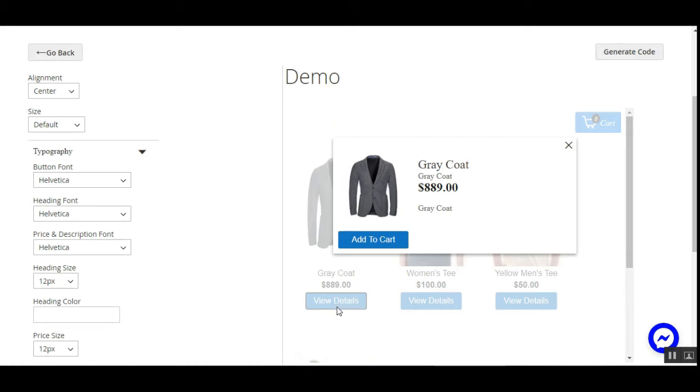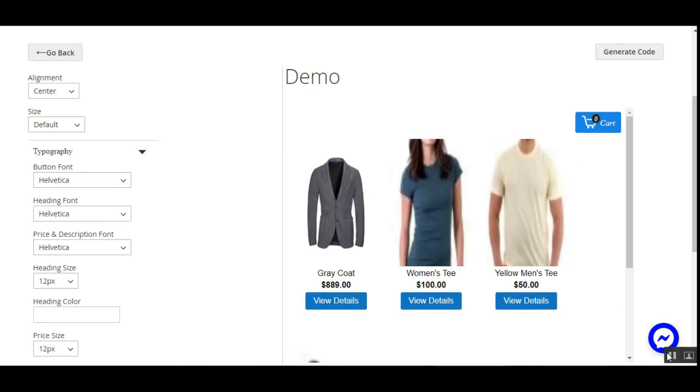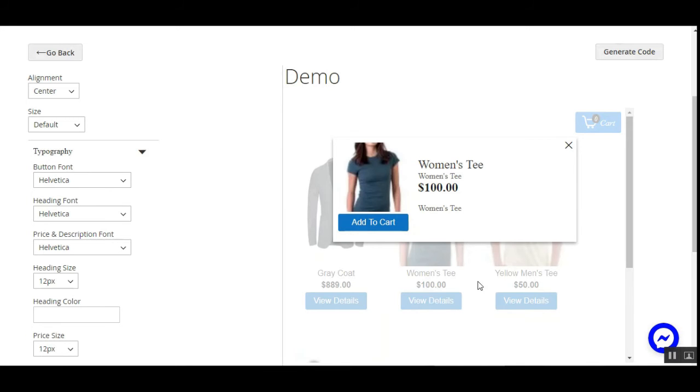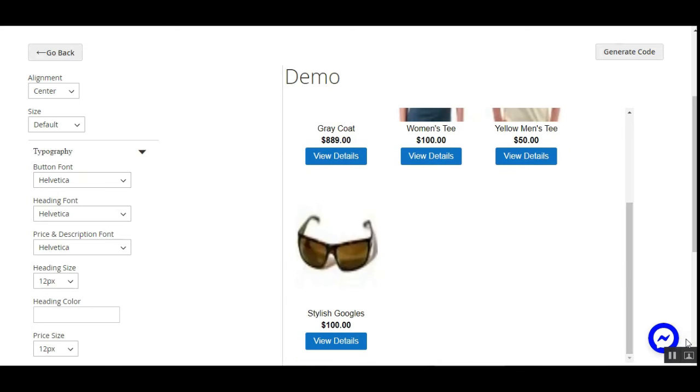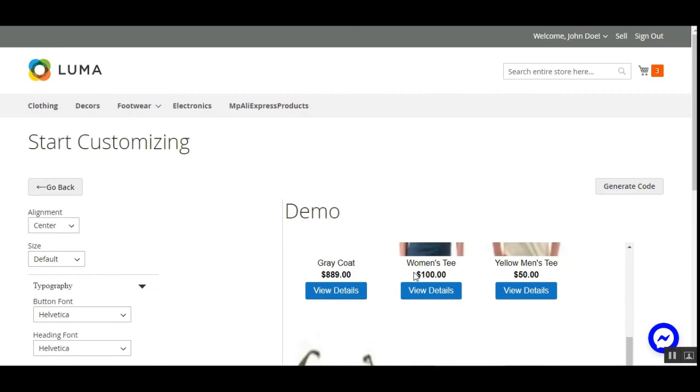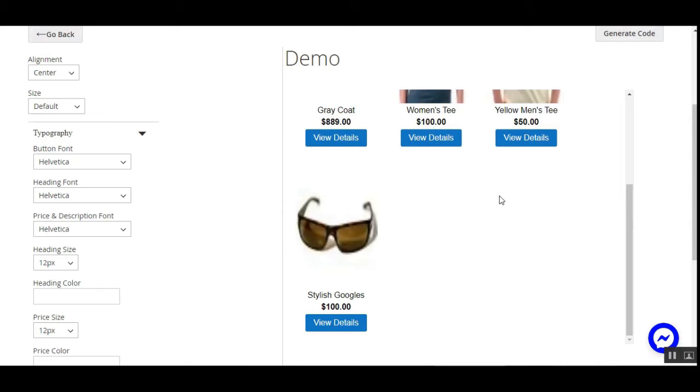And if we tap here on the view details button, we can see a pop-up with the add to cart button and the description along with the price of the product itself. And similarly for the women's tee as well, we can see the add to cart and the rest of the details as well. So let me cross this out.